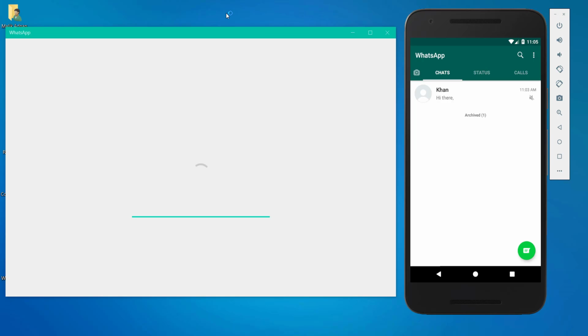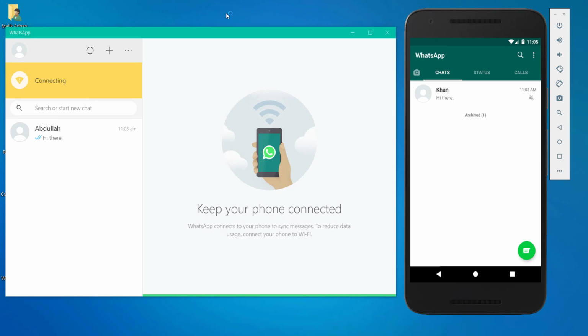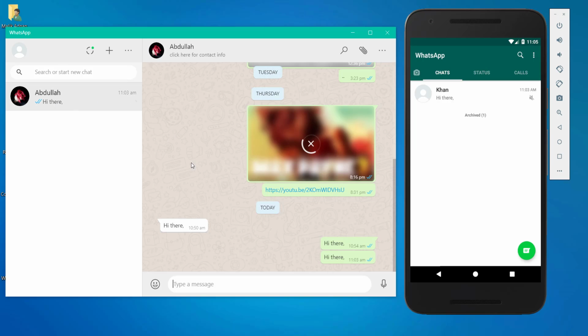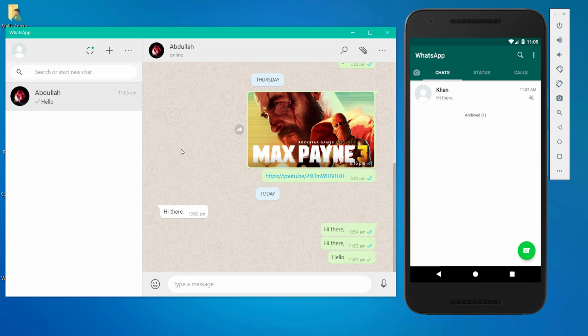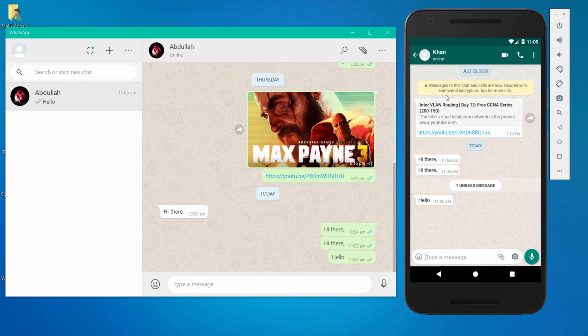Once your QR code scan is finished, you will have access to your WhatsApp account on your desktop. Here we go. I am ready. The WhatsApp account is connected to my WhatsApp desktop app, and here you can see that everything looks good. Chatting is there. You can send a message, reply, anything that you want. All your chats will appear here, and as you can see, it is connected.